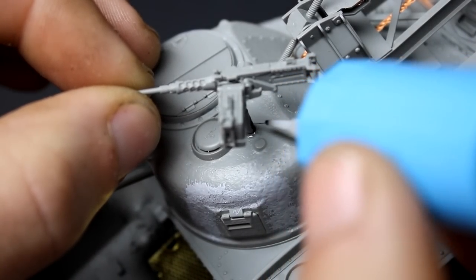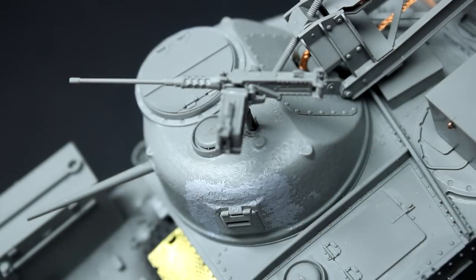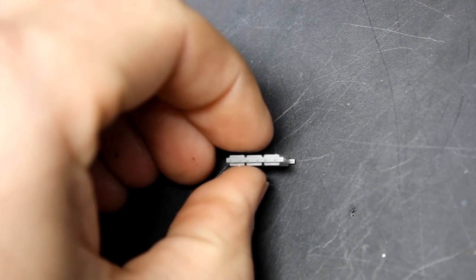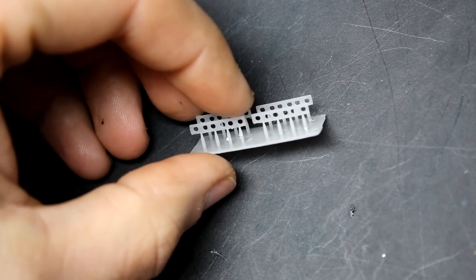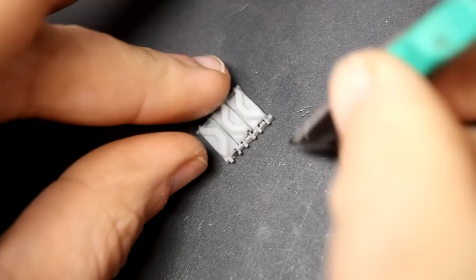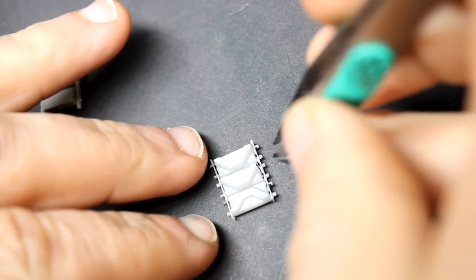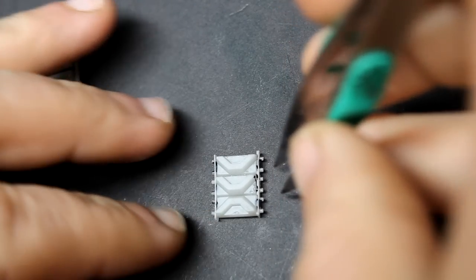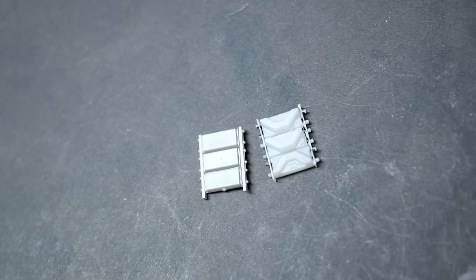Because the M31 didn't have any actual armament, one common field upgrade was for crews to install a .50 cal on the roof for self-defense. This .50 cal was donated from Takem's jeep kit that I had in the stash. Another item to upgrade was the spare track holders. I'm not sure what Takem was going for with their rendition of it, but it was a quick thing to do in Fusion 360 to design some actual straps and spare tracks. I modeled these tracks after the aftermarket ones I had and made sure they would fit the mounts. Once glued together — flipping one upside down just to irritate some people — they were ready to be glued on the back of the tank, and they definitely looked a lot better.